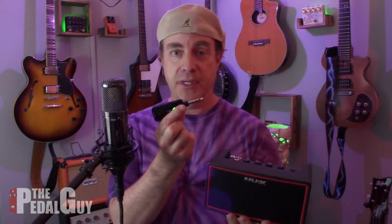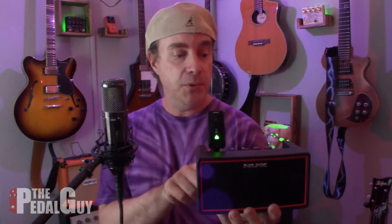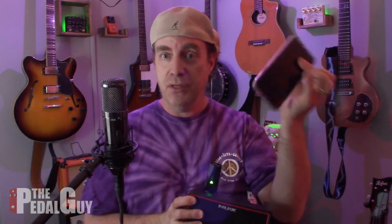Well, the Mighty Air is the brand new wireless solution from NuX. It's very exciting because this just came out and we're already doing pretty well with it. It comes with a transmitter and the receiver is built into the amp itself. The transmitter charges simply by putting it into the input and plugging it in using the little provided USB cable that comes with the package. Like all of the other Bluetooth versions of the Mighty series, there's a drum machine, there are backing tracks, and it's all accessible via your cell phone. As long as you have the app on either iOS or Android, you can plug into this right away.